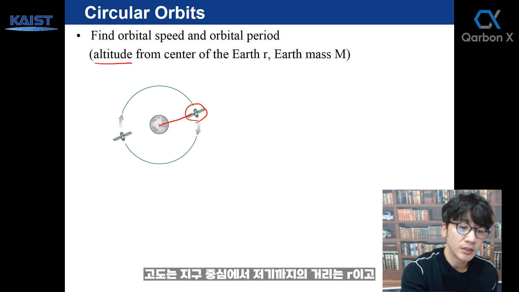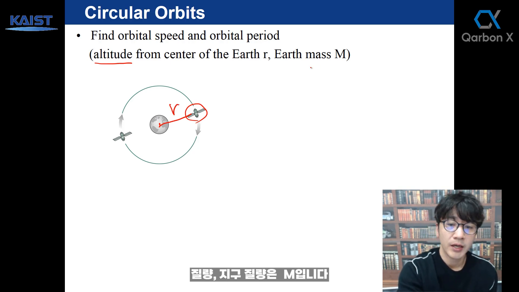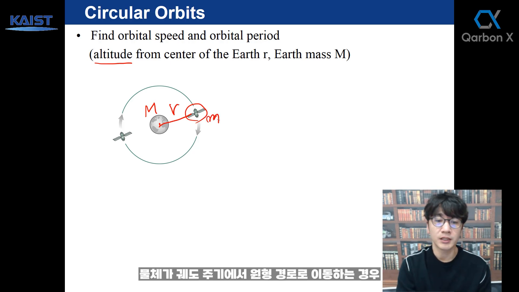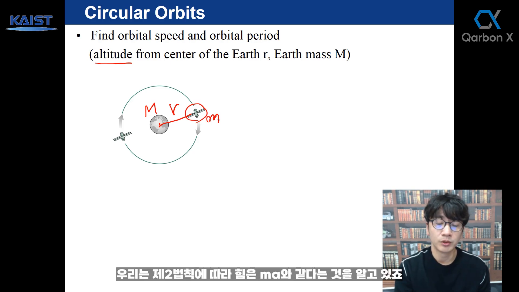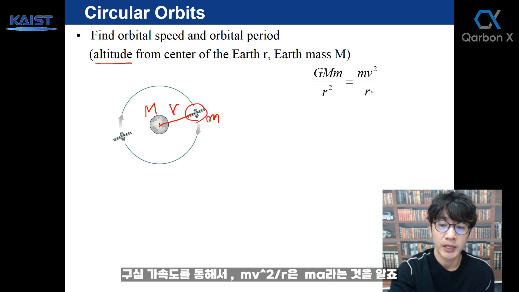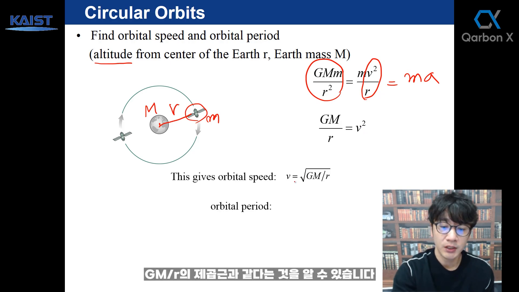When the altitude — the distance from the center of Earth to the object — is r, and Earth's mass is large M, and the mass of the satellite is small m, what is the orbital speed if the object moves in a circular path? We can find it by writing the equation of motion. Newton's second law: force equals ma. The centripetal acceleration is v² over r, and this centripetal force comes from universal gravitational force between Earth and the satellite. From this equation of motion, we can find v, the orbital speed, which equals the square root of GM over r.